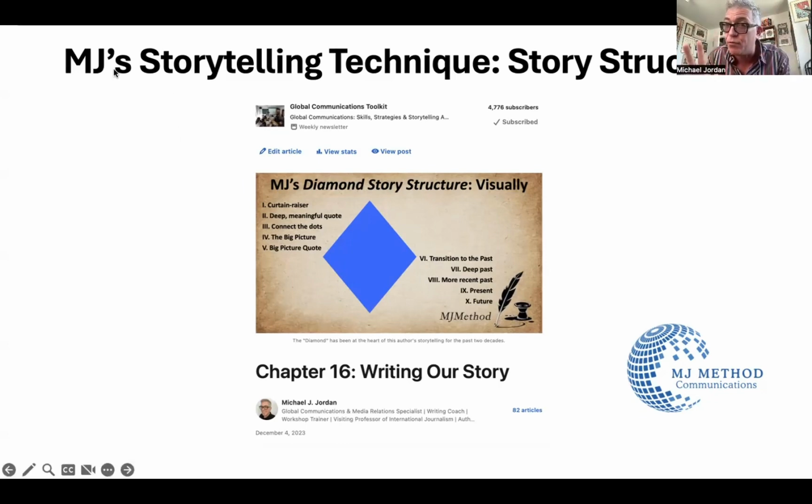Let me explain just a few more of these steps, which I call the curtain raiser. The curtain goes up to show our main character. It could be us if we're writing about ourselves, an impact story about ourselves. It could be describing a colleague or the company. We want to show someone doing something for some relevant reason. There are 4 key steps to a curtain raiser. Right away, we want to show someone.